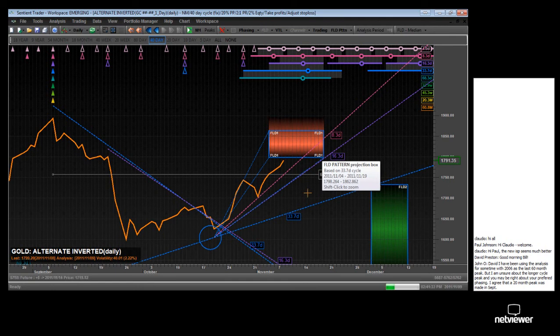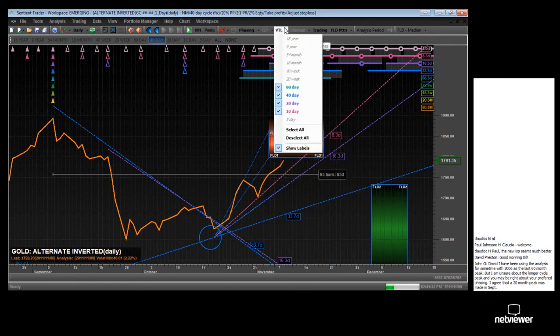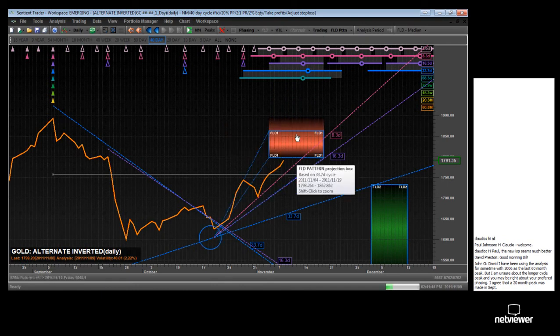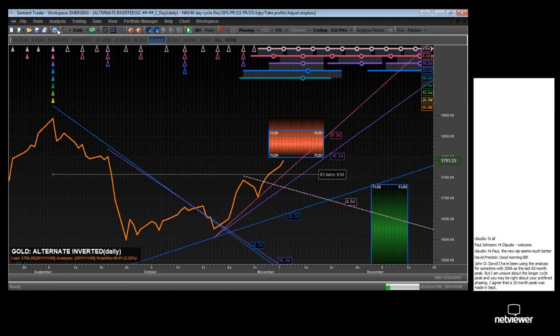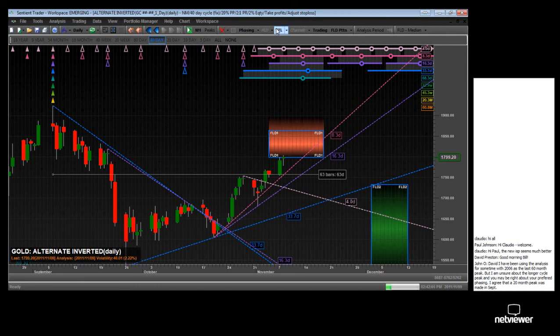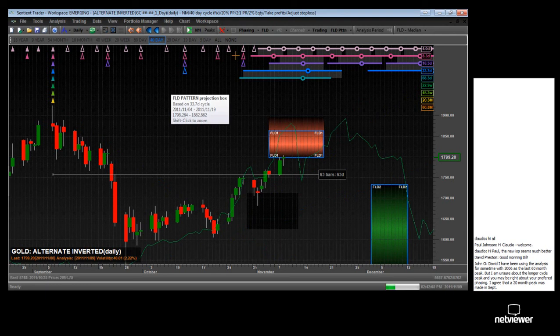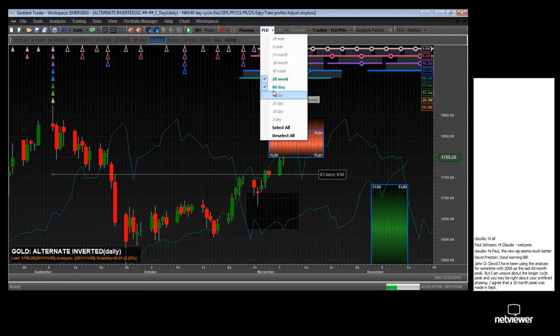Okay, so let's look at our VTLs first. Here are our VTLs. Remember, VTLs are based on median price, so we should have a look at the line on median. Okay, and so if median price crosses down below this 10-day or 20-day or 40-day, I think there's a 40-day VTL lurking there. Oh, no, there isn't. If price crosses below those VTLs, then of course we will have confirmation that a peak has been formed in the price.